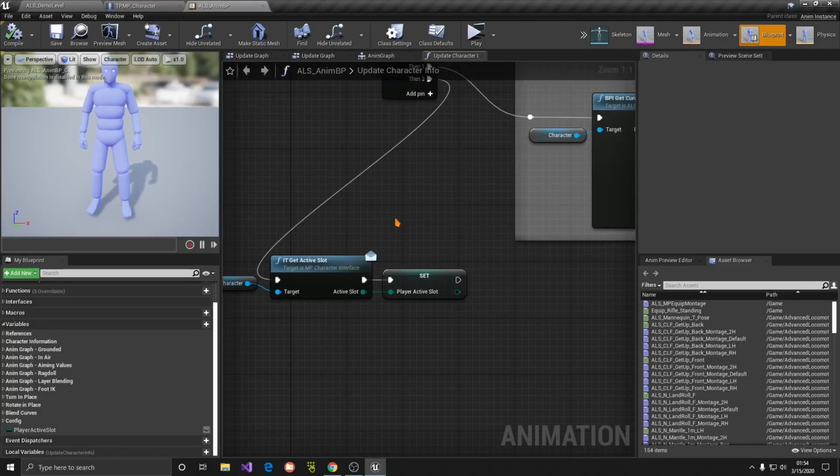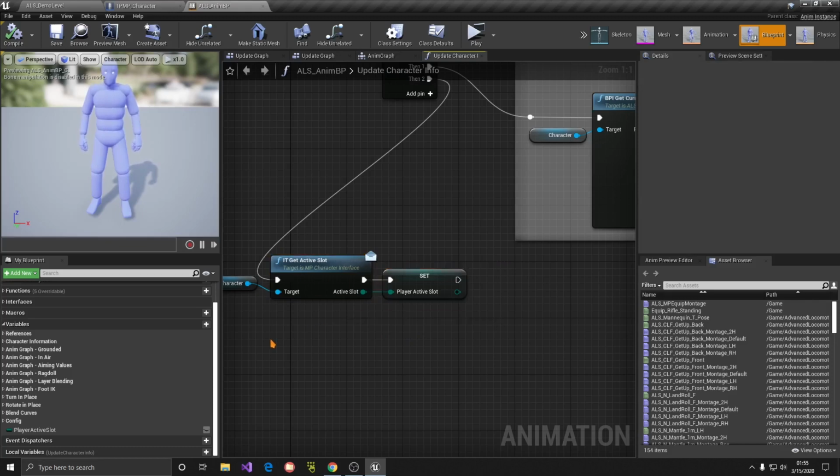You want to use this to change whatever locomotion you want based on the active slot. So you have primary or secondary, which is probably a rifle. You can also add another interface to get what kind of weapon we have. I might do other tutorials on that in future videos. So I think that's pretty much it for this part. I will be doing a second part where I explain how to use this value to play other locomotions, like a rifle locomotion or pistol locomotion. It's super easy.